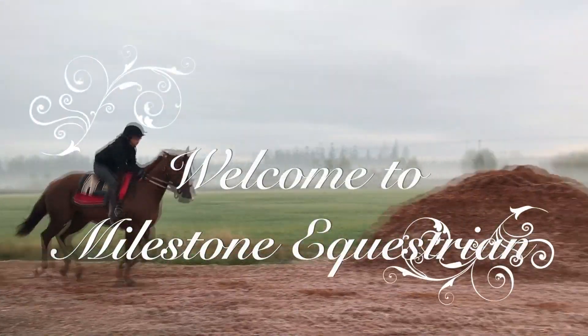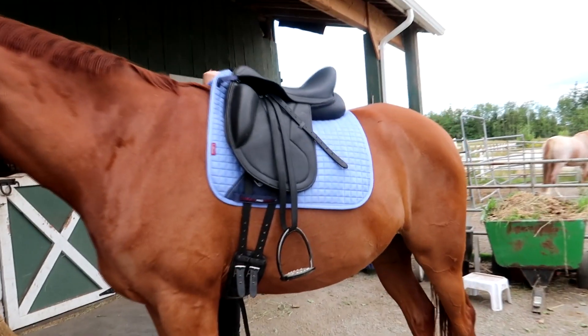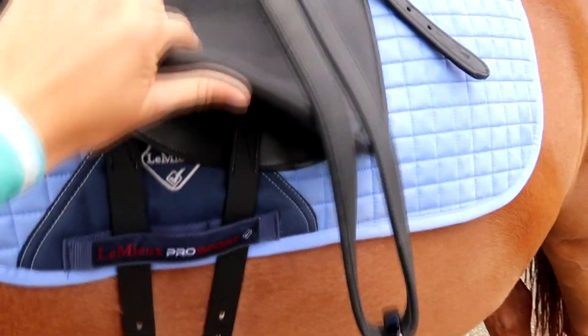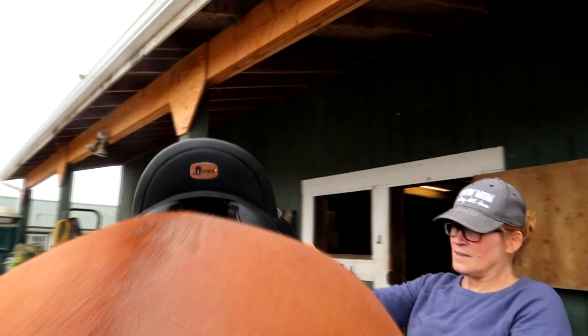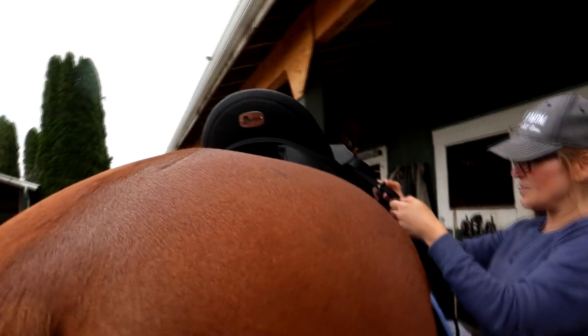So recently I ordered two custom saddles from Barnes Tack Room for Milo and I. One of them is the dressage saddle, which is called the Debonair, and this is the one I'm going to show you first. It's made completely from calfskin leather, so it's really nice and soft and sticky and it holds you in a really good position. Your legs don't really move at all because of the leather. I love calfskin leather even though you have to do a bit more to take care of it than you would with grain or buffalo leather. But it's cheaper than buffalo and it's a lot stickier than grain, so it holds you in a lot better than if you're used to riding in grain leather saddles.